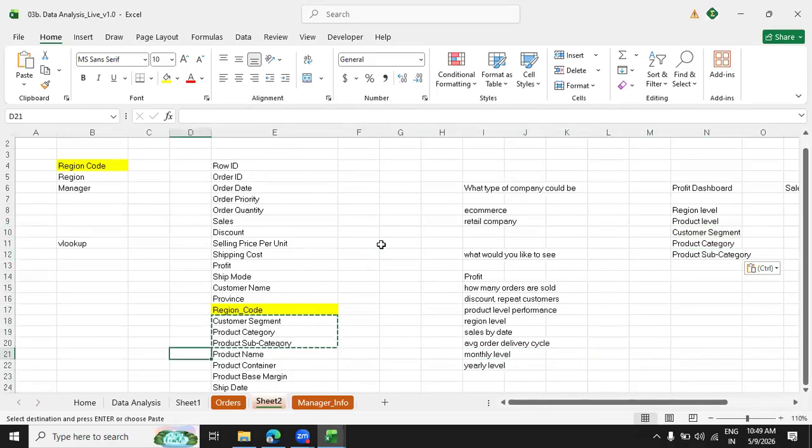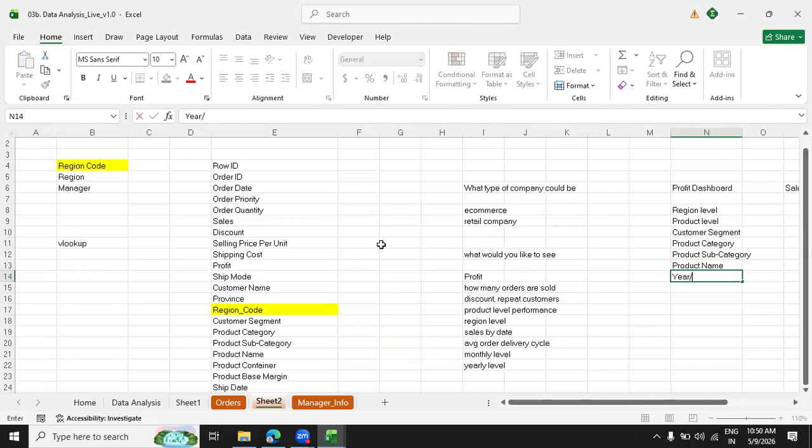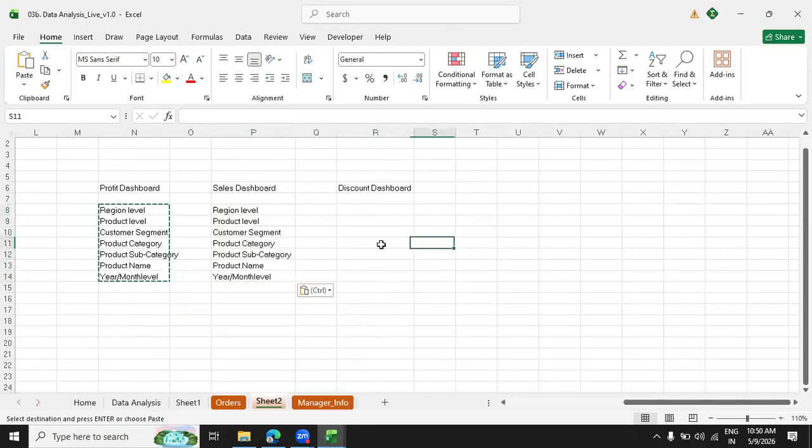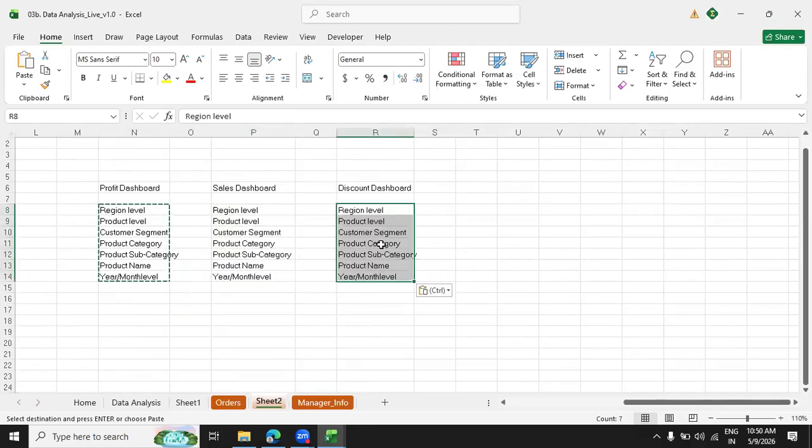You can go with product name also, okay? And year or month level. Correct? You can create dashboard in all these ways. And this will be for all. For sales also, you can create at region level, product level, and here also you can do it.